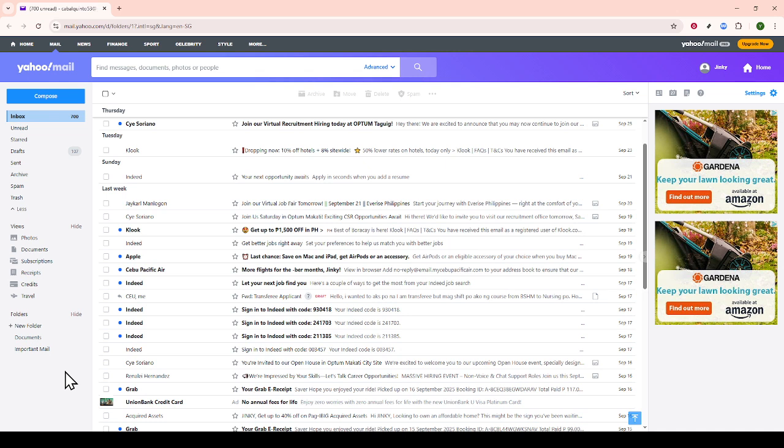First and foremost, it's important to wait 24 hours. This might seem like a long time, but it's crucial. Yahoo's security protocols are designed to reset any blocks after a full day. If you try to create an account during this waiting period, it will only restart the timer, and you'll end up waiting even longer. Patience here is key.